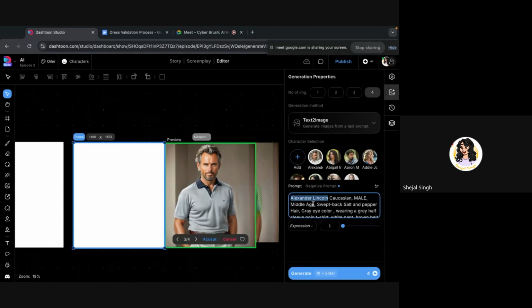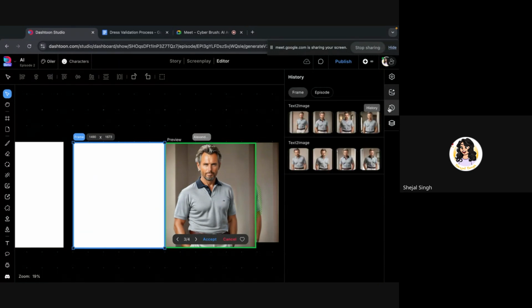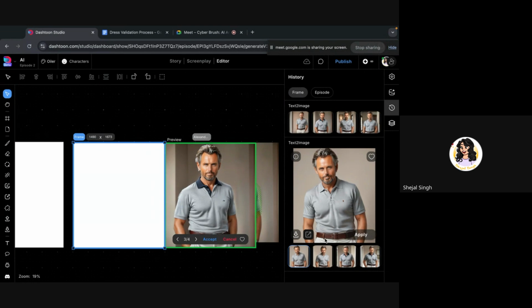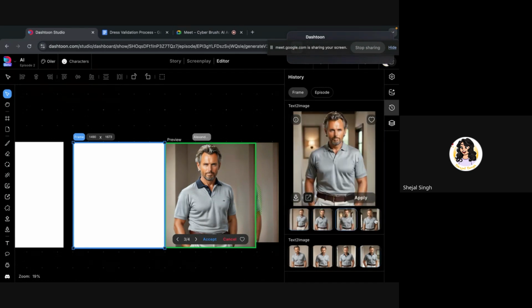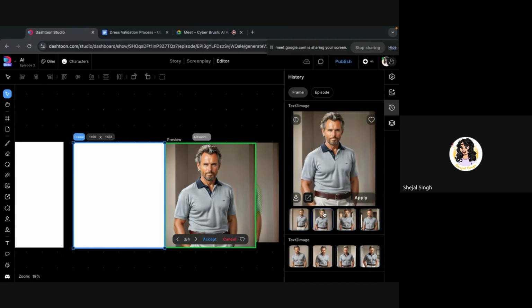But here, in the negative prompt, I wrote blue and black collar. Also, I wrote shirt so that I don't end up getting a shirt as a result. So I generated 8 times. Out of 8 images, I was not getting a collar in some, but 2 of them again came with a black collar. In the second go, I got 3 images with no black collar, but 1 of them again came with a black collar. So I know that even after mentioning that I don't want a black collar, I'm still getting a black collar in images. So now there is nothing else I can do here. I have to use this black collar.